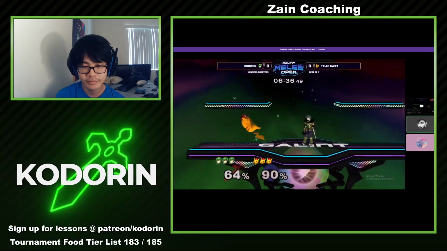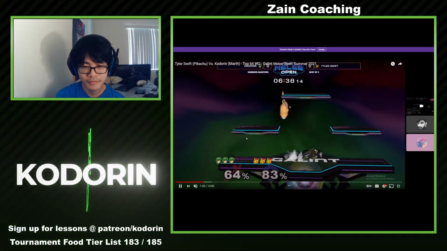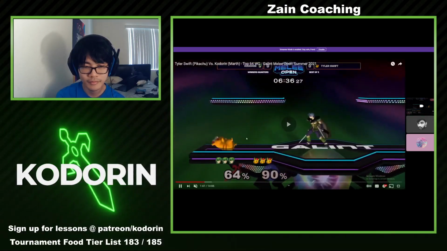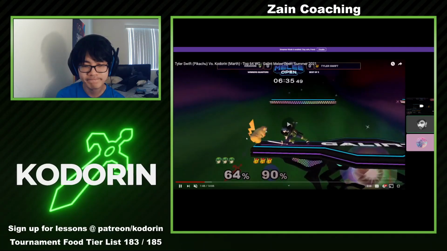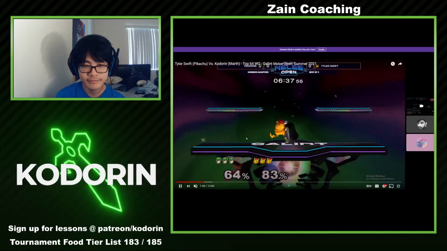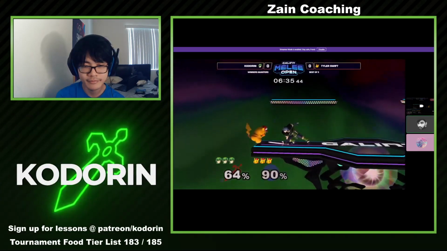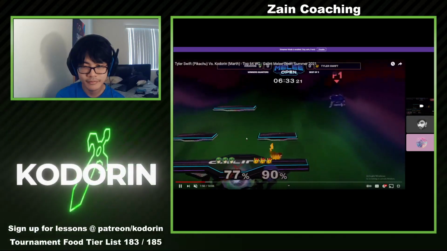Okay, forward throw. So I think this is the right call. Just a little off. Yeah, I'm fine with that. Okay, yeah. You went for the F smash on the landing. He catches you with down smash.